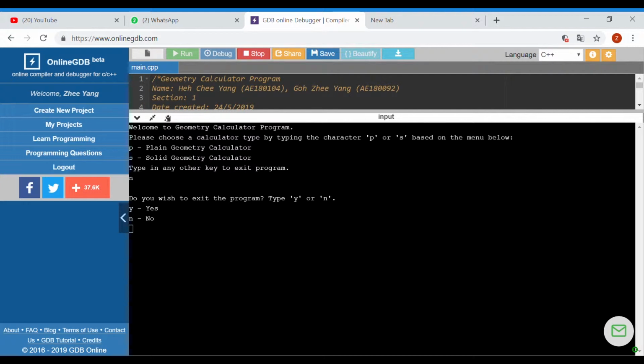It is an invalid character, so we type in the invalid one, and then the other. The program is terminated now. This is the first testing, for the exit program option.